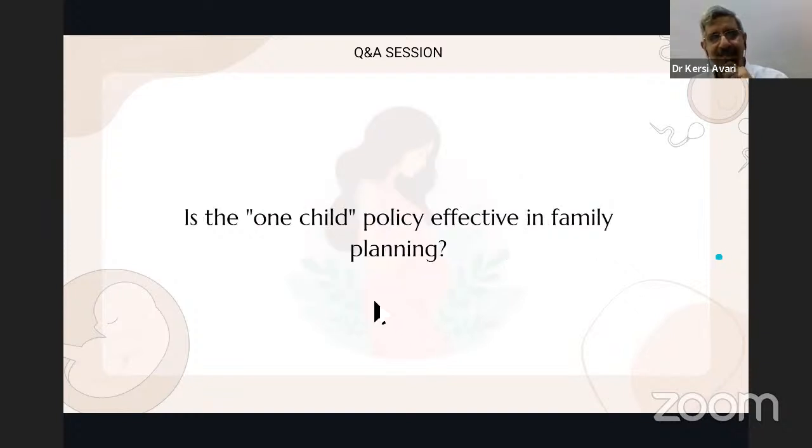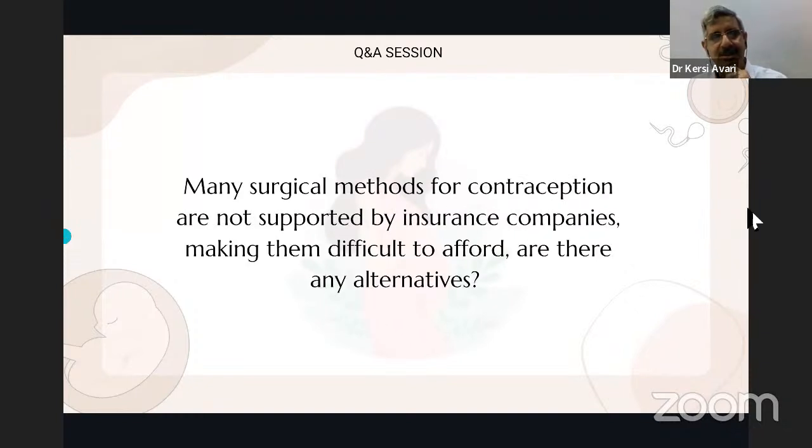Difficult to afford. I don't know why you mentioned this. Many are not opting for contraception now. Sorry to say, if you say contraception, what the hell can't you afford? Go and buy a packet of condoms. How much does it cost? So you can't say it's difficult to afford in a male. You got my point. Now suppose a female goes for a complete hysterectomy because she is developing some carcinogenic tissue, then it is justified. But if she says, I'm doing hysterectomy because I want a barrier, not a contraception, what the hell? Why should I pay for such a costly affair? Tell your husband to invest in a 20 rupees condom and do the ritual. Something like that he will tell you. Anyway, the next one.